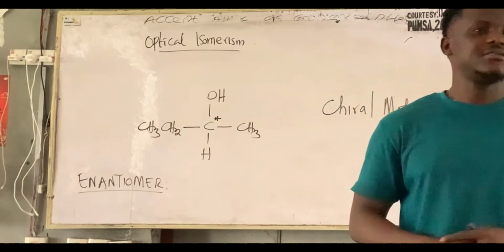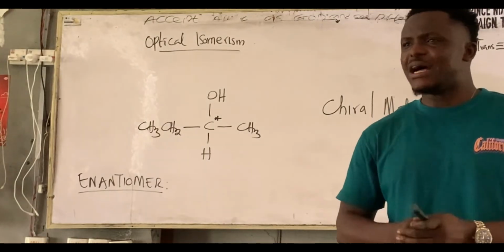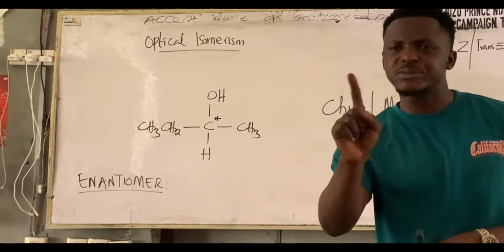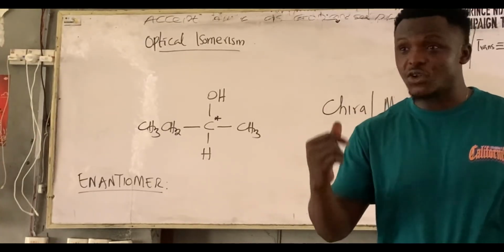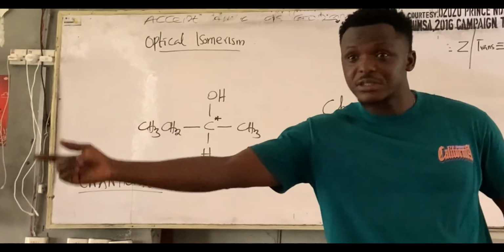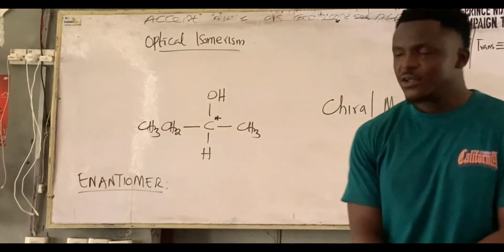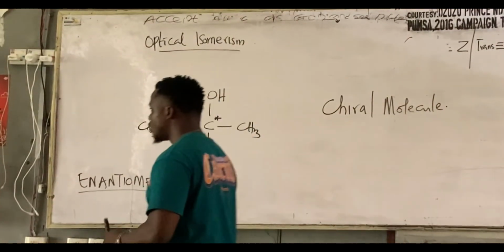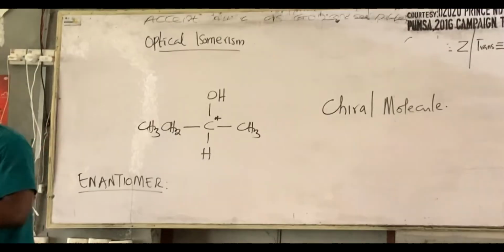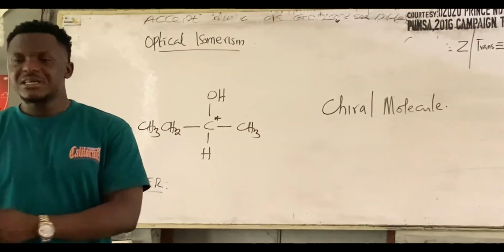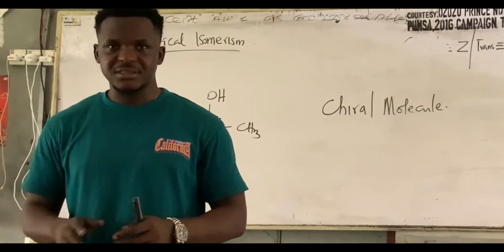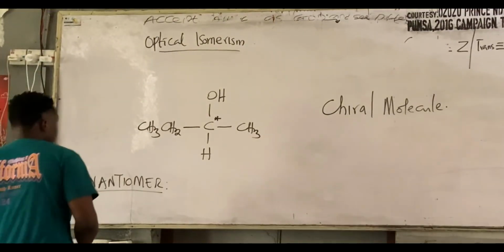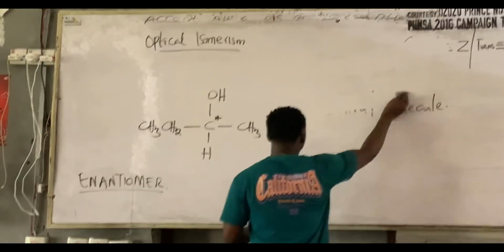Each other. Another question I'd like to ask. Is a chiral molecule optically active? Yeah. It's very simple, because I also know that optically active compounds are called what? Chiral. So take note of that. Enantiomer is a pair of chiral molecules that are mirror images of each other. That's what it means.